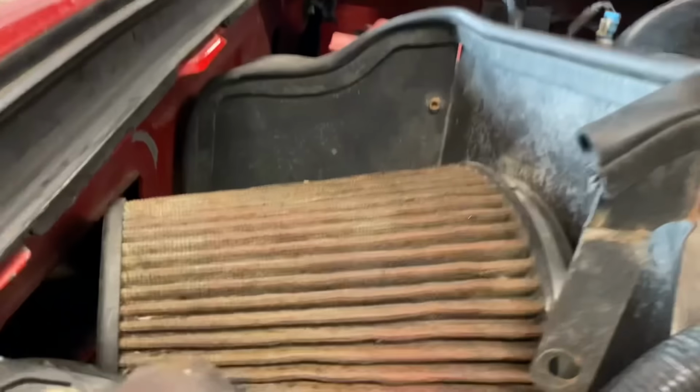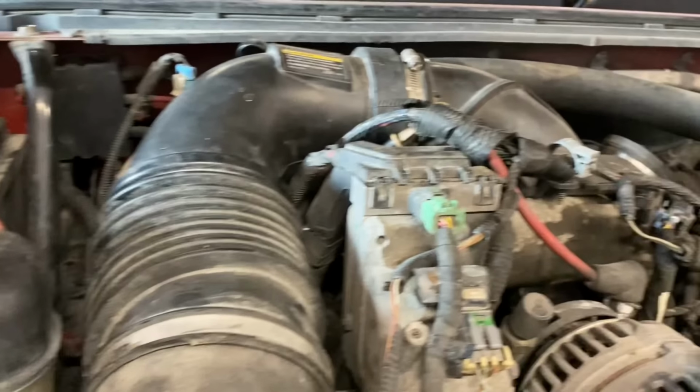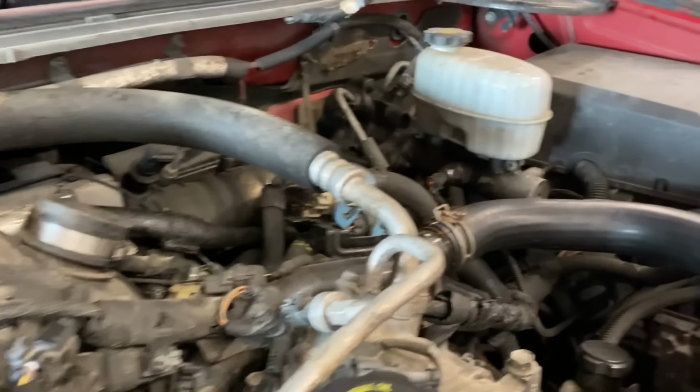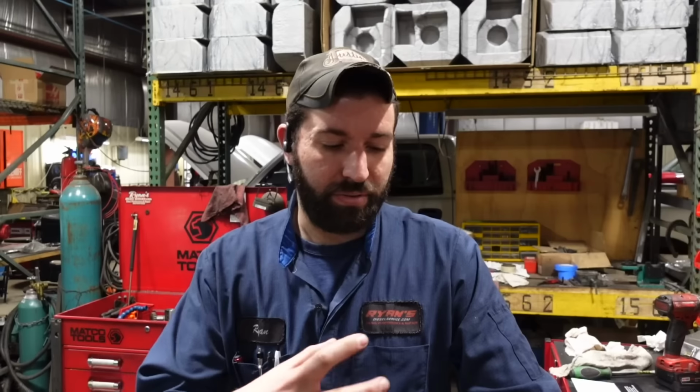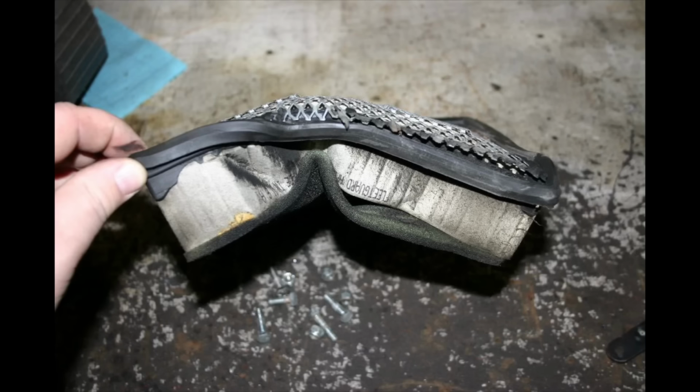Another common failure that we see with guys is foreign object damage. What we mean by that could be a couple different things. One, dirty air filters. Keeping your air filter clean is always a must, whether you have a stock or performance unit. They neglect that filter, they don't clean it often enough, or they're not replacing it often enough, and you end up having what looks like almost a shotgun blast to the front of your compressor. We've seen a lot of issues with that over the years, and we always tell guys, keep up on stuff like that. We've had only a couple instances where the actual internal guts of the filter got sucked through and went through a guy's turbo. But again, we tell guys, clean air filters, maintain that stuff.